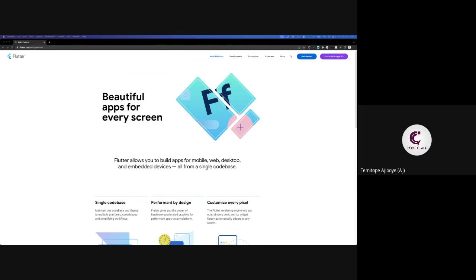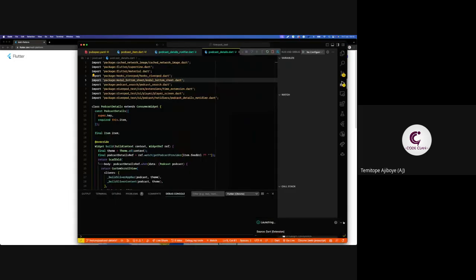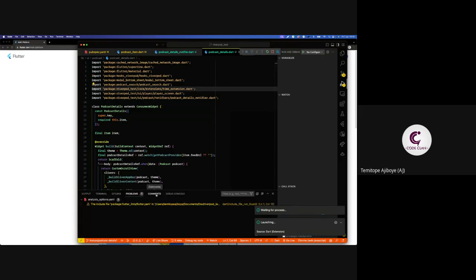Okay, so if you have any comments, you can always drop them in the in-call messages and I'll be able to grab that. So let's check on our app. Okay, now this is weird because I have a really fast computer. Oh, you see, you don't hang.